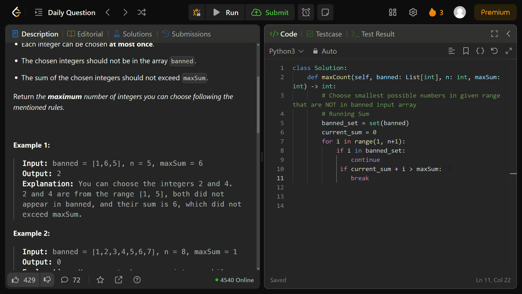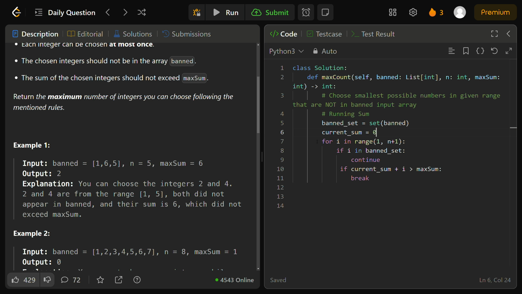We can't add any more elements because since we're looping through the values in this range, any element after this is going to be greater than it because we're going in a sequential ascending order from 1 up until n. Right, we're going from 1 to 2 to 3 to 4 to 5 to 6, which is why this for loop is so useful. We're going at the smallest value possible at each step incrementally. Right, that's the whole definition of why we're using this for loop here.